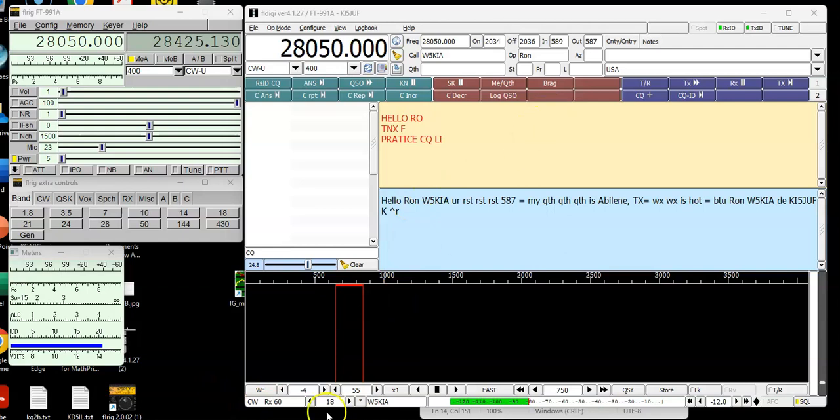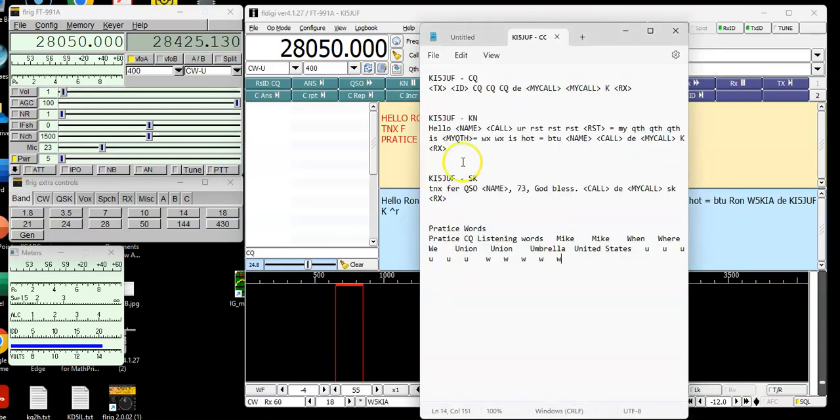Okay, this is what your screen will look like most likely if you have it set up this configuration. These will all be blank right here. And what we're going to do is we're going to go in and add these. So this is very simple. What I did is I pre-built the macros and I copied them to Notepad right here.